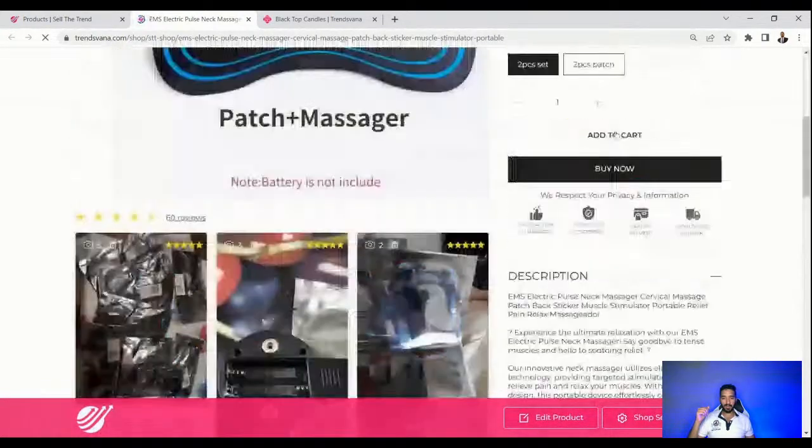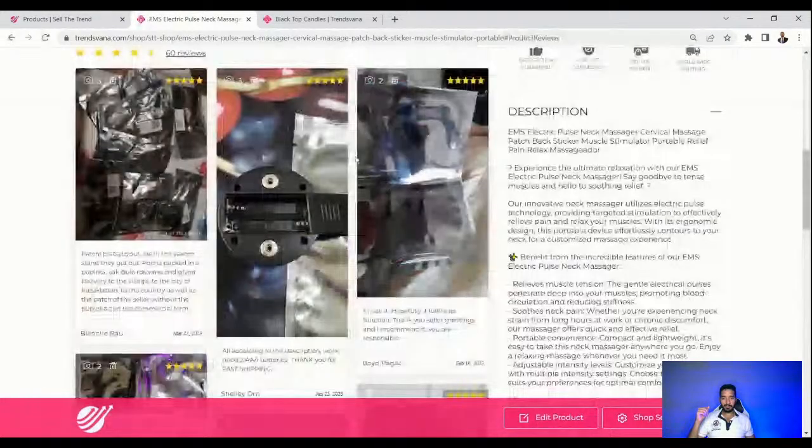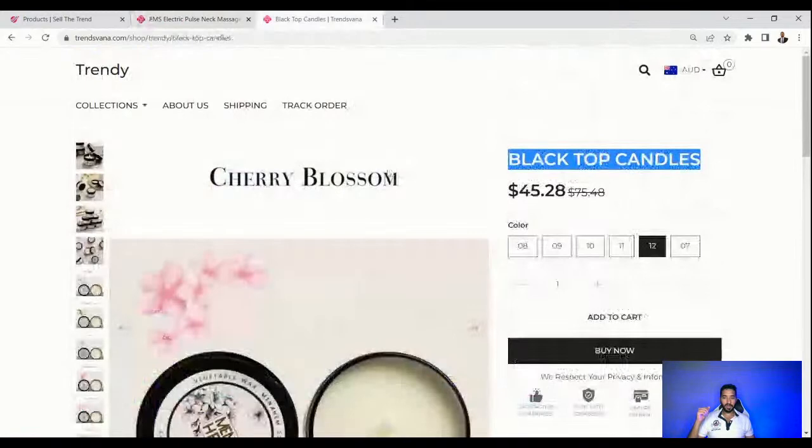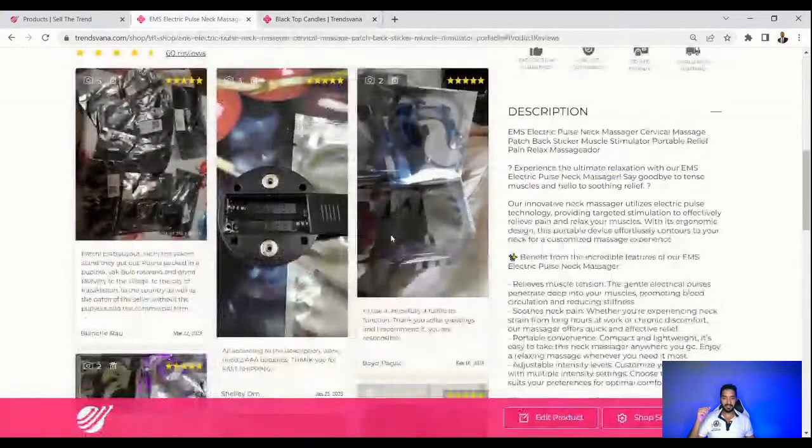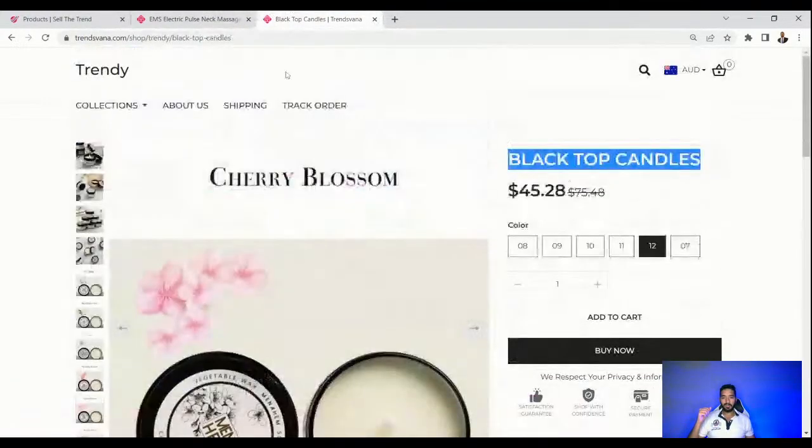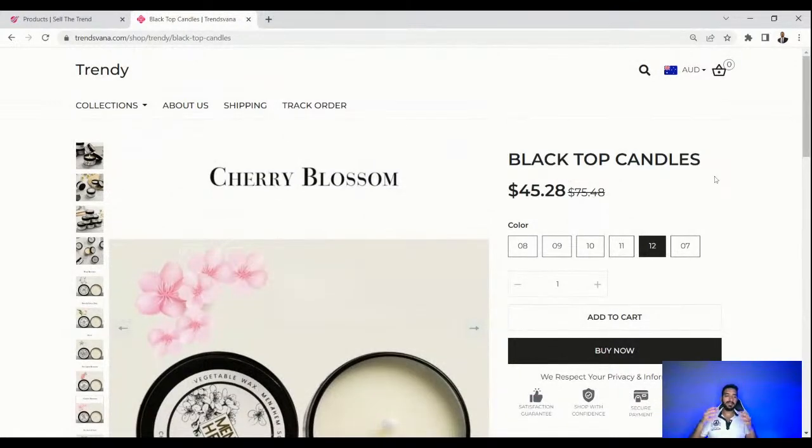Okay, so now as you can see, the reviews are populated on your product page. So it's that easy. However, for this particular product, the product is not there on that account, so I can't add reviews to this particular product, but it's that easy to add. So these are some small tips that you can use to improve your conversion rates.